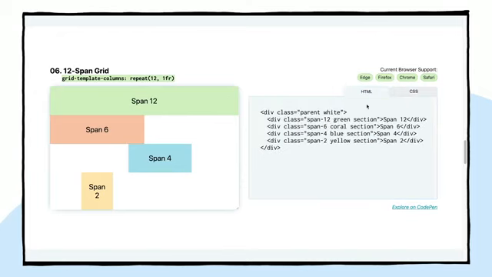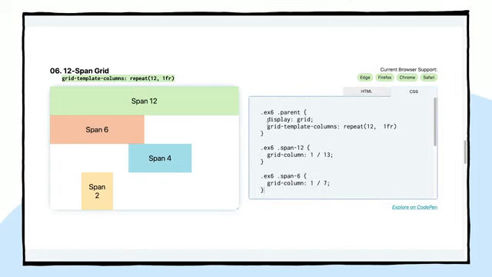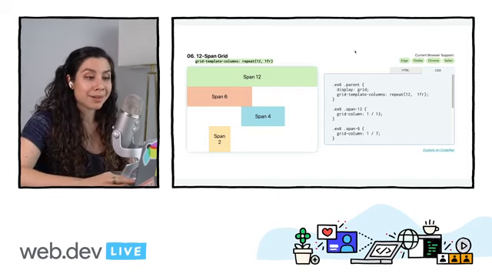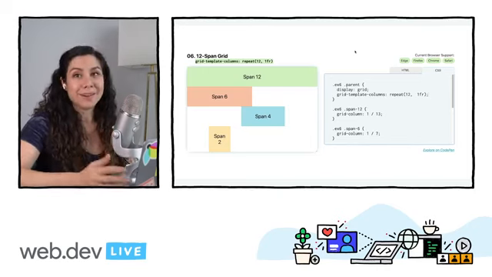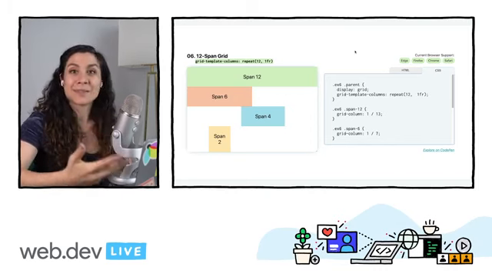And then a peep at the HTML. We just have this parent element, and then the inside of here, we're just giving it classes based on those span elements that we were just adjusting within that grid template. So the repeat function is very, very useful when you don't want to keep typing out 1FR or auto multiple times. It just lets you quickly write information.